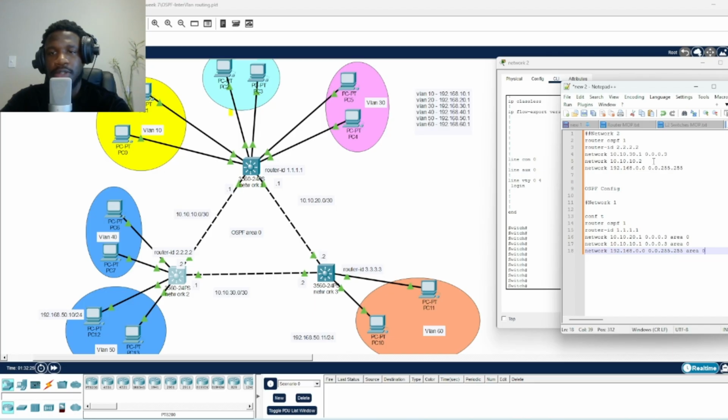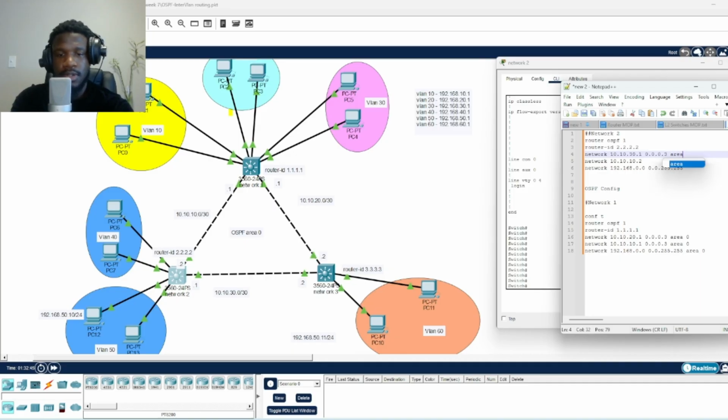This is not a complete OSPF configuration, so I'll make changes. I have my OSPF process ID. I have the router ID. So this is 3.3.3.3, this is 1.1.1.1, and this is 2.2.2.2. Okay? And then the network statement is missing the area.